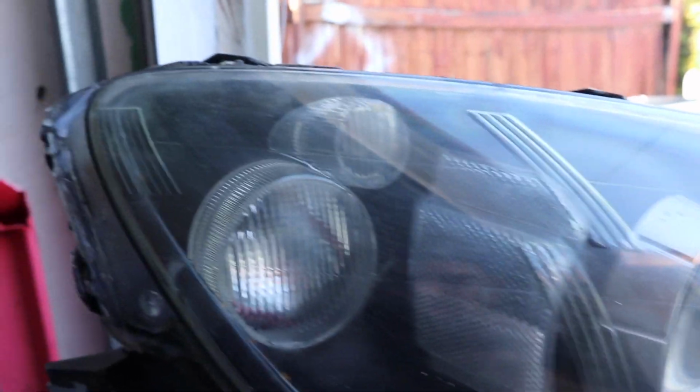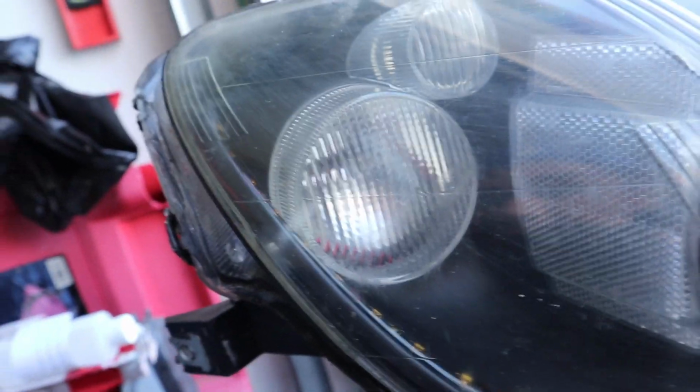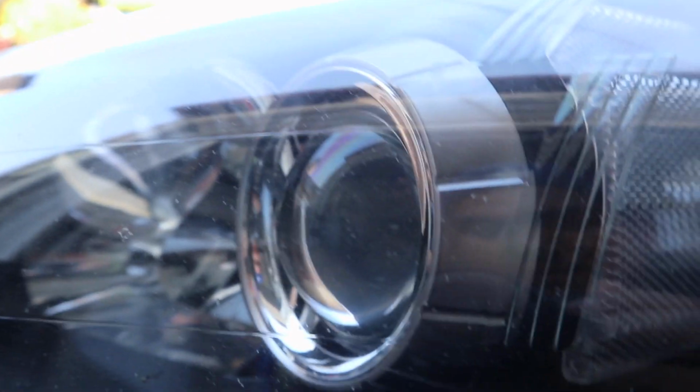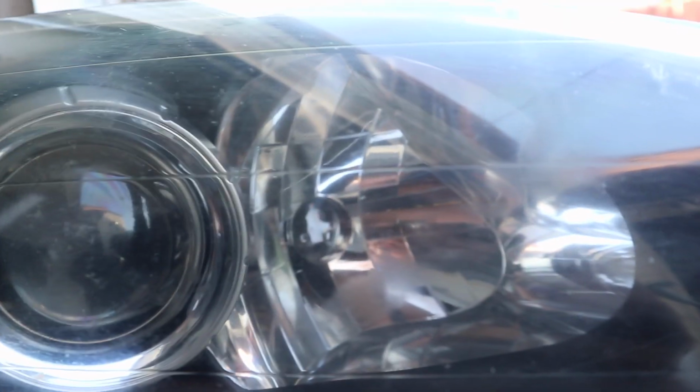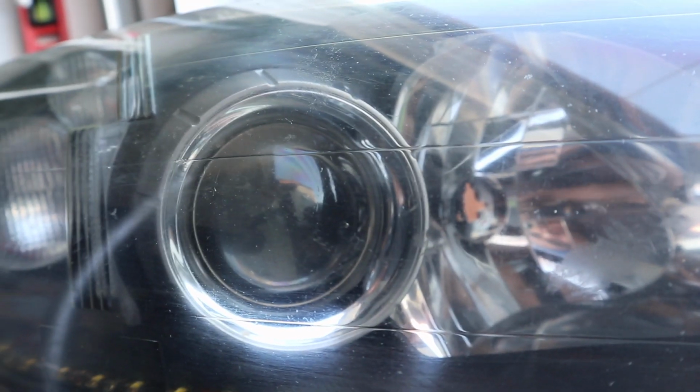So this is the best I could get it cleaned up. I'm not satisfied with it. Like, here's that one. Here's this one. Okay, it's not too bad, but it's bad. I don't like it. But I have to sand this down, do all that, and I kinda don't want to. I don't know what to do.